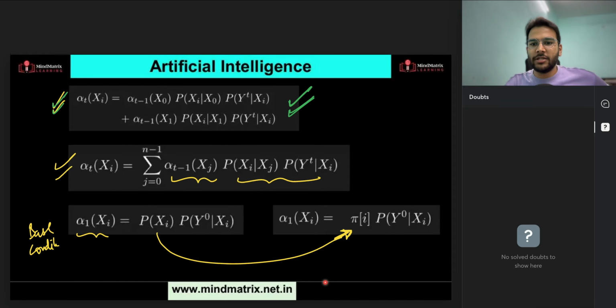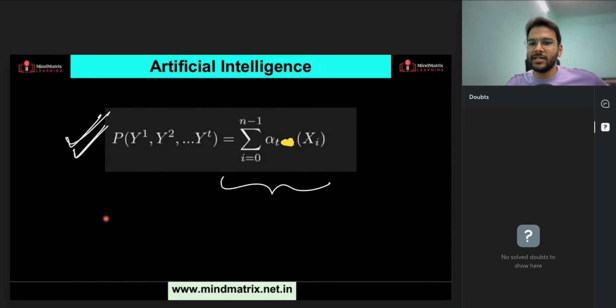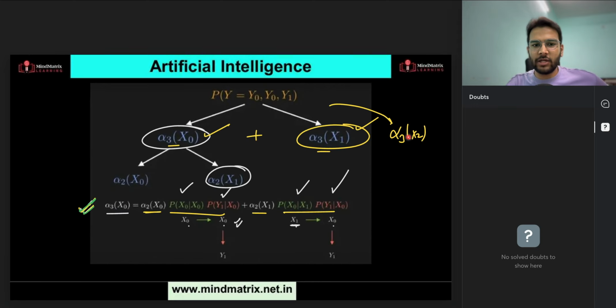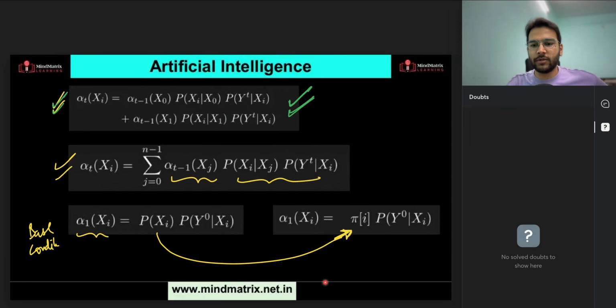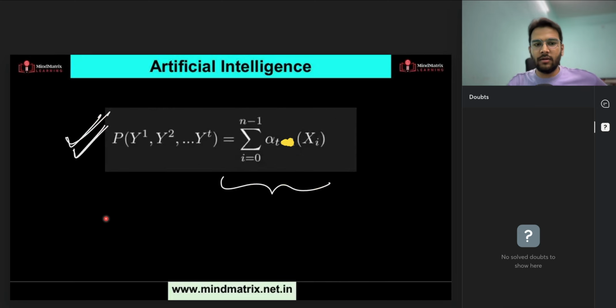Is this clear, this generalization? You can just take a look at this generalization again after some time, after seeing these equations, and you will understand for sure. These are not difficult. And nobody is going to ask you these generalizations also. Okay. Fine. This is a derivation, you can say. This is the algorithm, the actual algorithm that we are using, this forward algorithm.